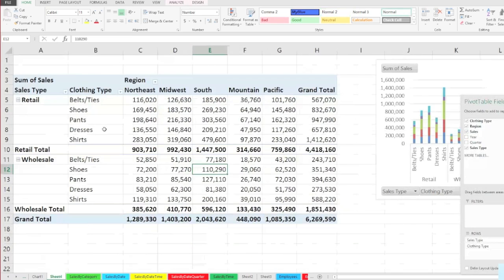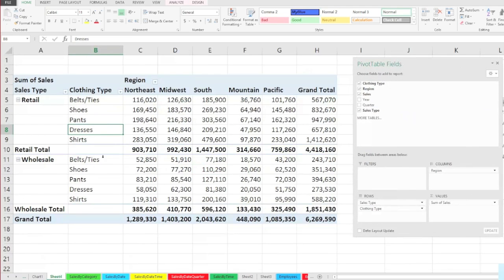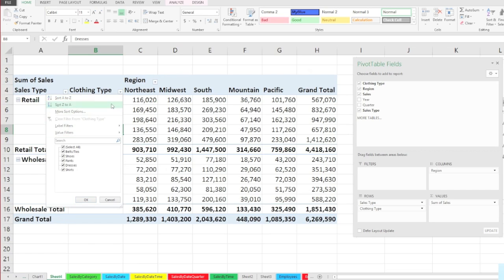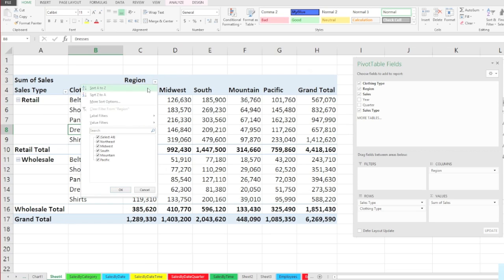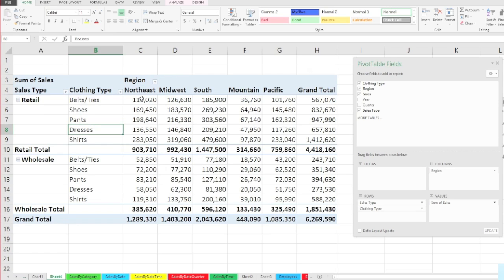Now, in this particular pivot table, we're showing data by sales type, clothing, and region. And we showed different ways of having the subtotals appear and not appear. But sometimes you run into this issue of what if we only wanted to show some of the data? And what I'm about to show you by way of slicers is this idea that even though we've got filter type arrows here, we can narrow down our list. We have them over here for region. We run into this issue of what happens when we're showing some of the regions. Do we remember the others?